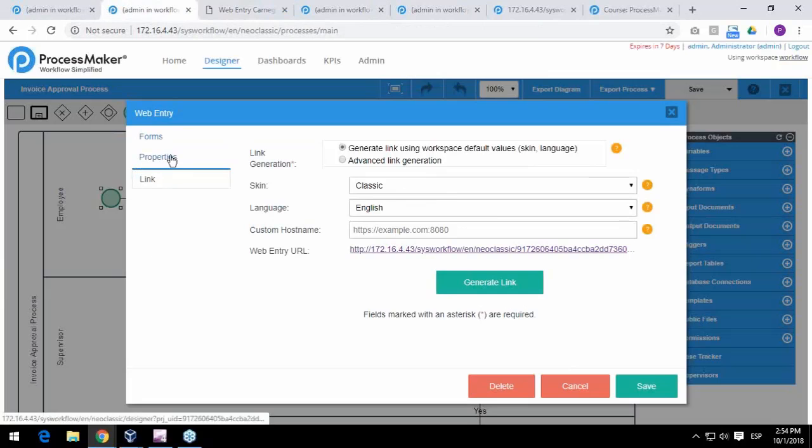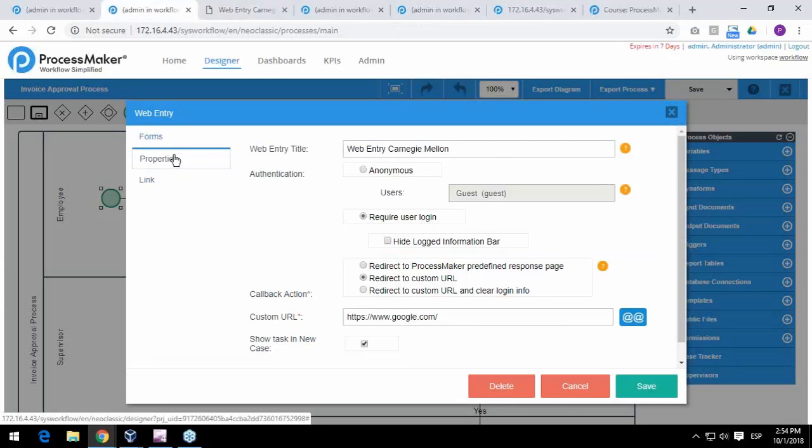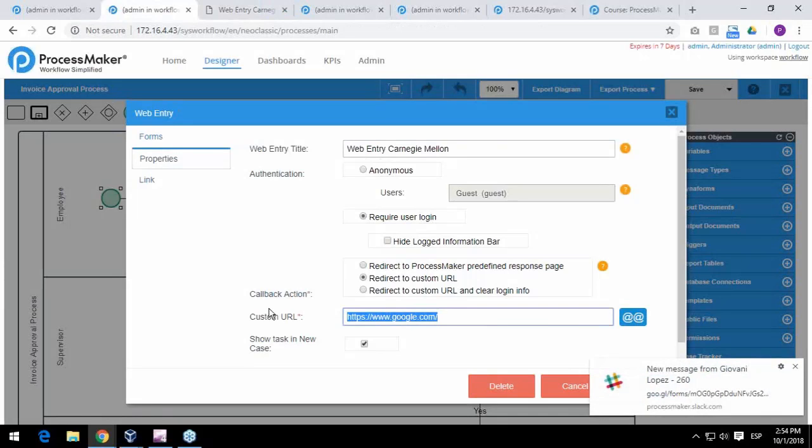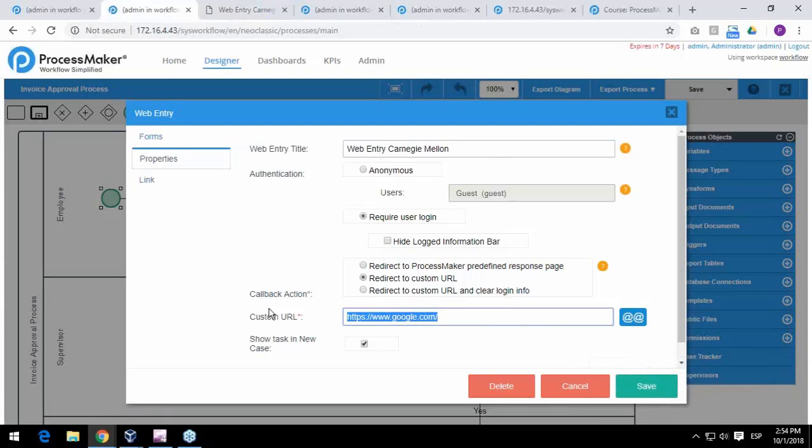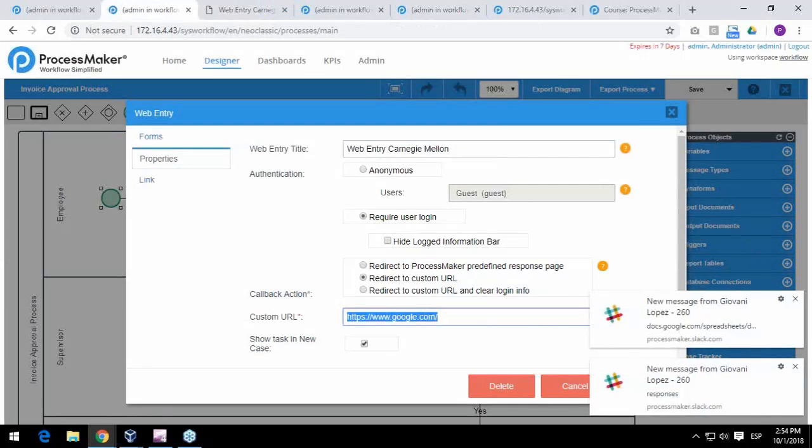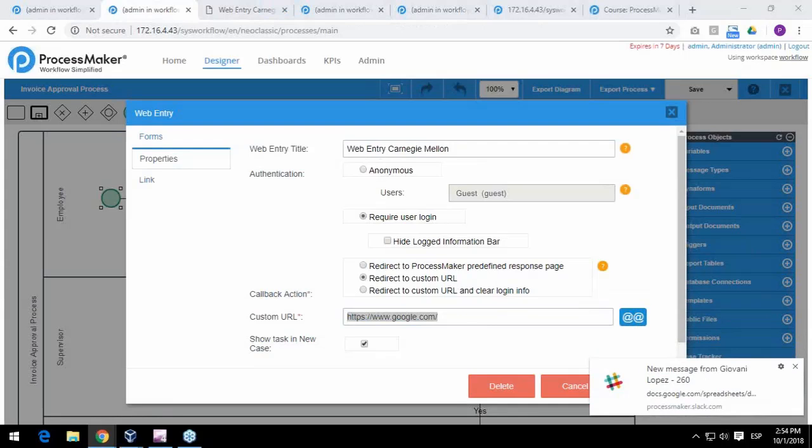In properties, when you choose redirect to custom URL, you can write the URL that you want to use for the callback. It means that after completing the web entry, the user is redirected to this URL.